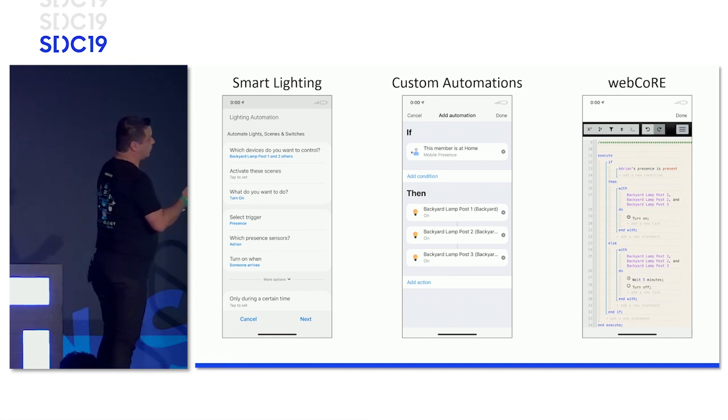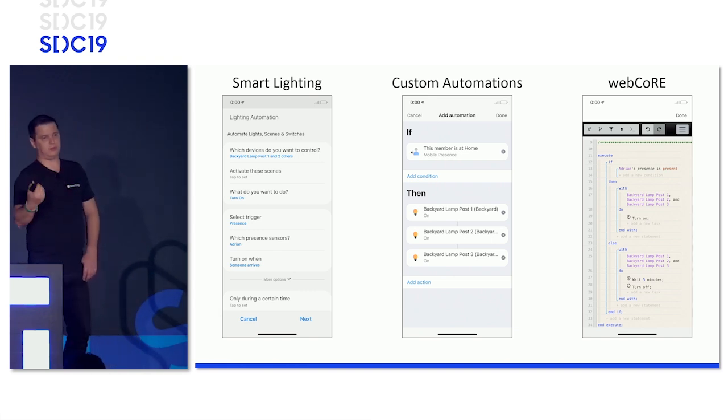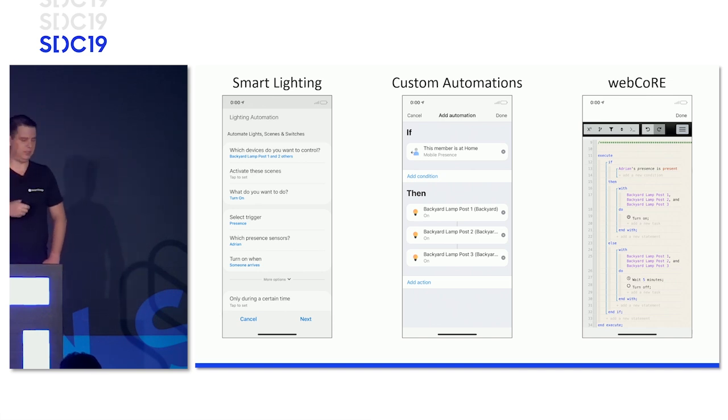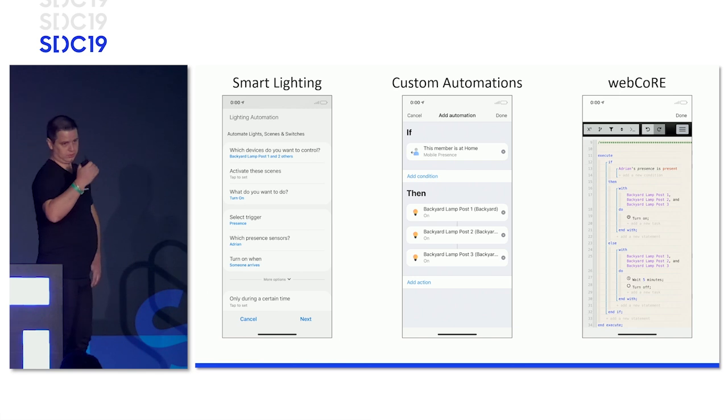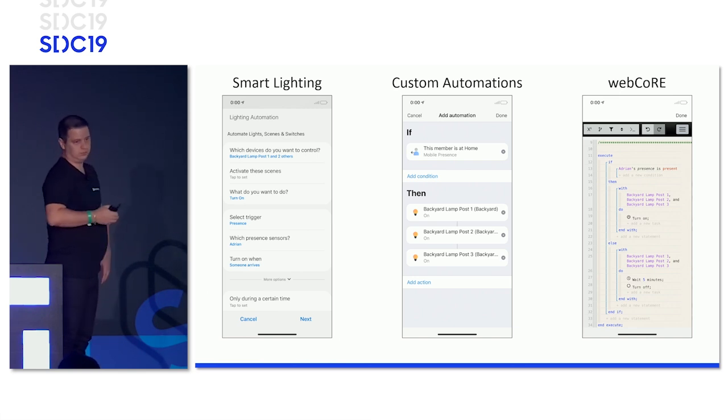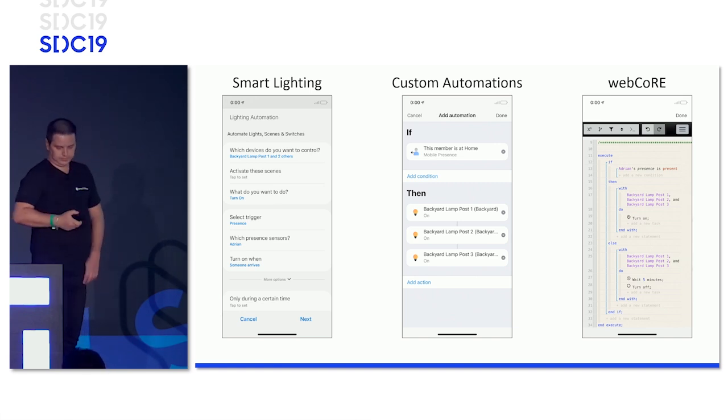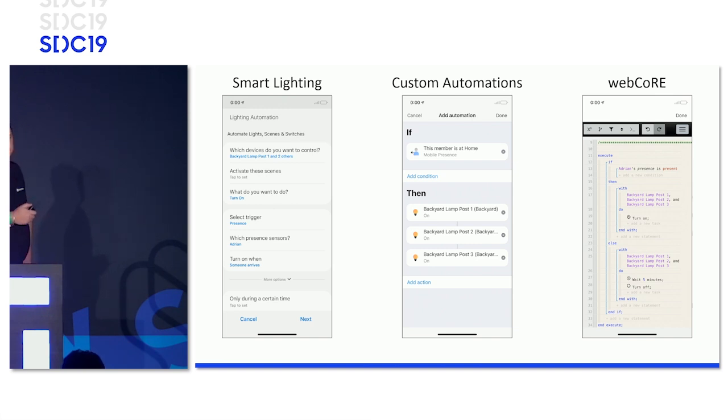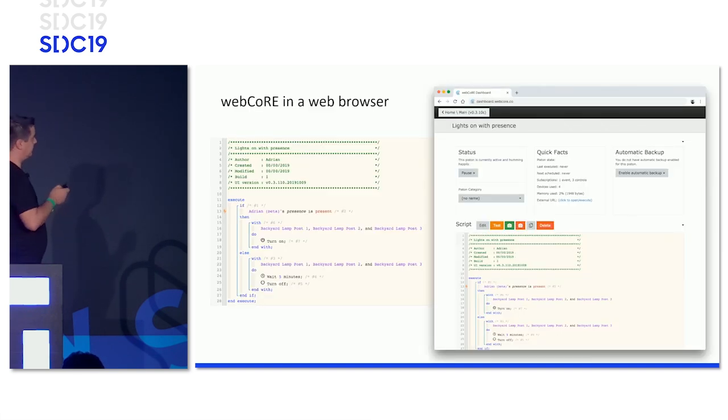And on the right-hand side, you have WebCoRE, which is, once you go through the whole process of installing all those smart apps into the IDE, you eventually get there. It allows a lot more complex rules. Like Vlad showed, you can do all sorts of nested ifs, and you pretty much combine AND groups and OR groups and anything you need. But it only runs in the cloud. So unlike the other two, that one only runs in the cloud because smart apps cannot run on the hub. So that's a limitation. But on the other hand, it has a web interface. So that should come in handy.